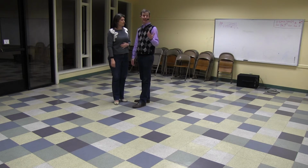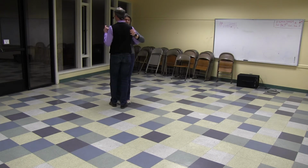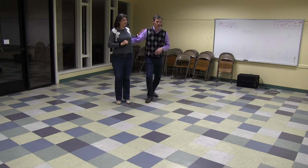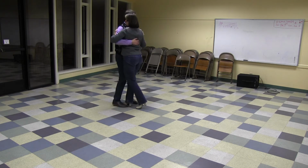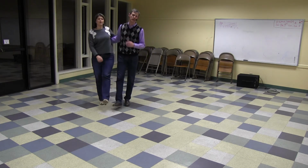We also talked about a slightly faster version of that if you want to make it land on 1, which is a little bit more energetic. So if we start out here, on the kick through, you do a quick rock step. So this is a 7, 8 if you're counting. 5, 6, 7, and 1, 2, 3. 5, 6, 7, 8. 1, 2, 3, and into Charleston.